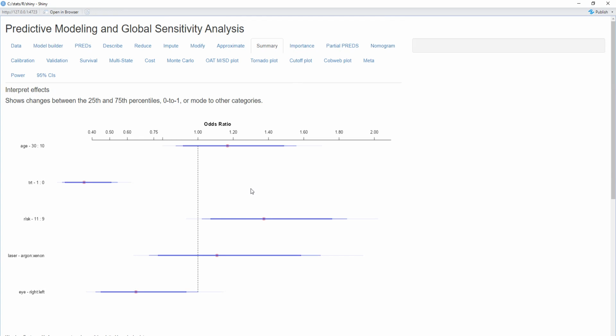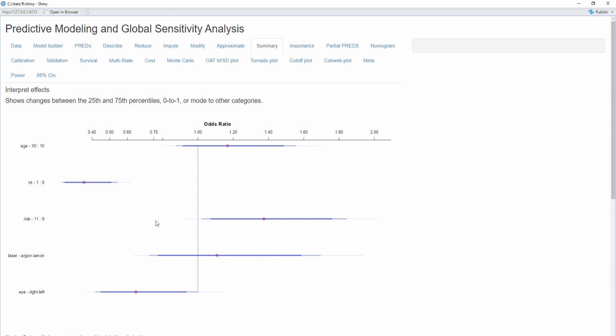We see that age tends to be associated with a higher risk. For our TRT variable in the second row, it appears that for those who I'm guessing had some sort of treatment, their risk has decreased. This dashed vertical line is for an odds ratio of 1, so everything above indicates greater risk, everything below a lower risk, such as the treatment variable.